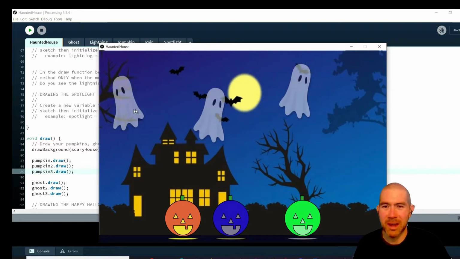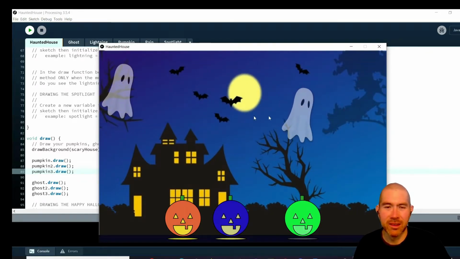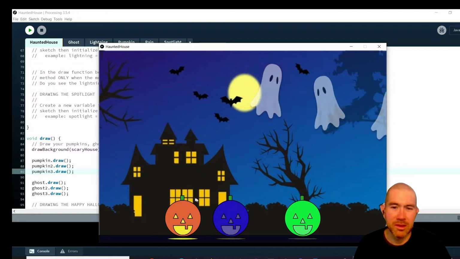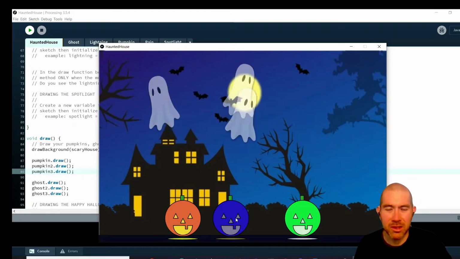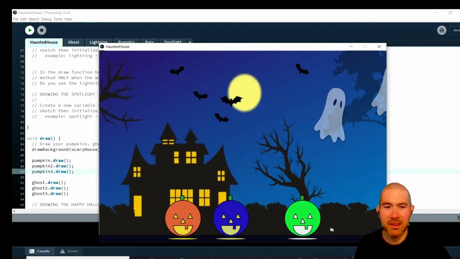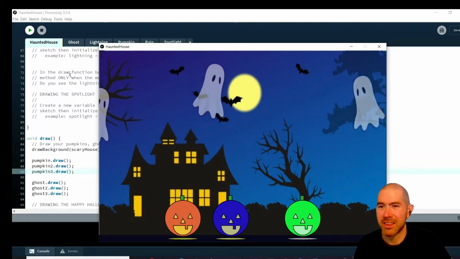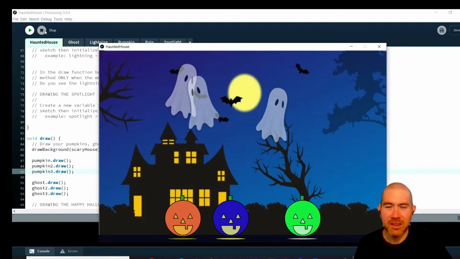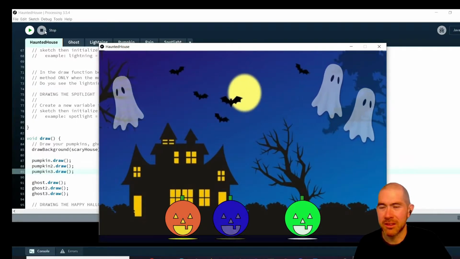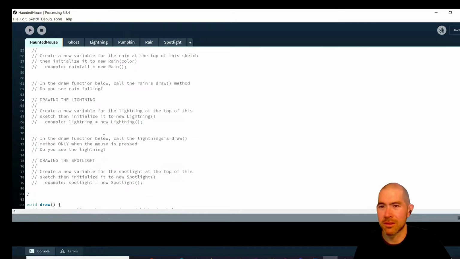Ooh, nice. We got our fast ghosts going across, doing laps on those other ghosts. And I think I like this little bluish one. Kind of looks pretty good. And the green rotten one. Green rotten. All right, it's starting to look pretty spooky now. Let's see what else we can add to this haunted house.